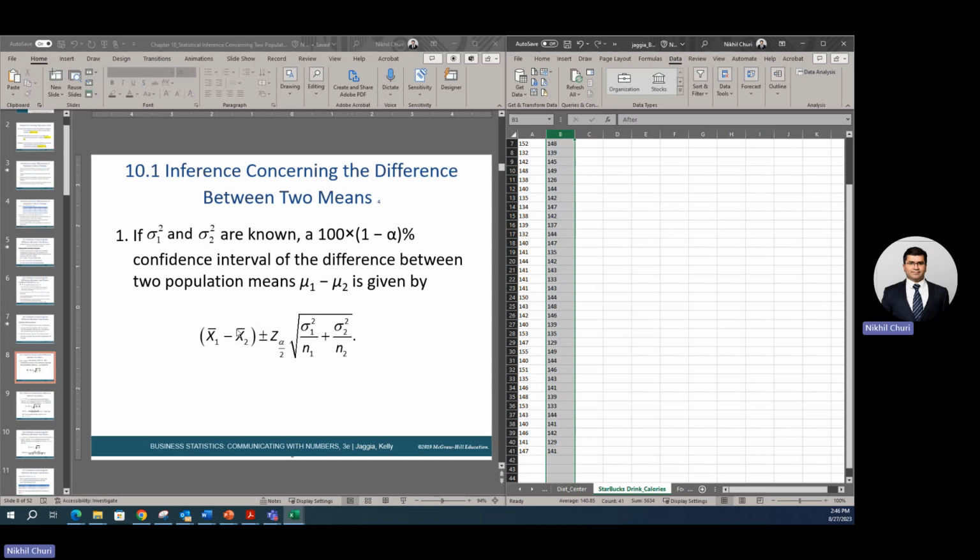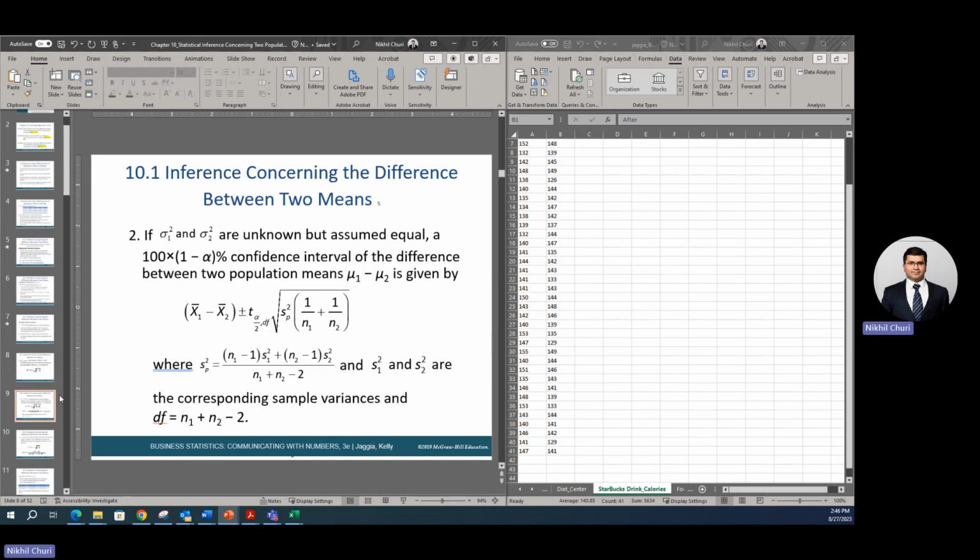If you look at the entire formula, I know where to get x1 bar, the average of these, and x2 bar, the average of these. Z can be found from the table as long as I know my alpha level. Since sigma 1 square and sigma 2 square are known, they will be given in the problem. N1 and n2 are known. So technically, I have all the entities required in this formula. Once I know those numbers, all I have to do is plug them in, get the answer, and you get the confidence interval. So one big step completed. That's how you solve these kinds of problems.